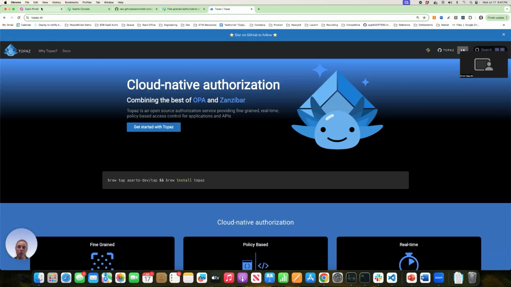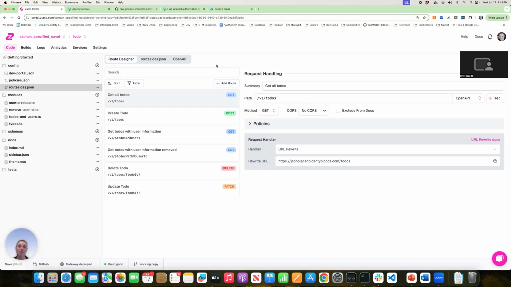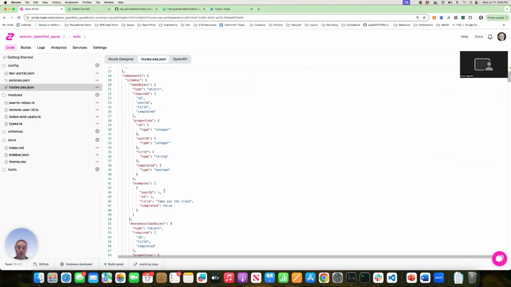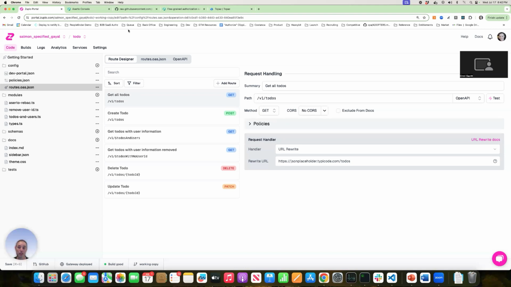So let's start with a common scenario, which is a to-do scenario. This is an API gateway called Zuplo, which we like. Zuplo is a cool modern API gateway, and they have a to-do application that is a demo application. It has 6 different methods. They are also an OpenAPI native gateway, so they have a description in OpenAPI of these 6 different endpoints. And we're going to import that into the Aserto console.